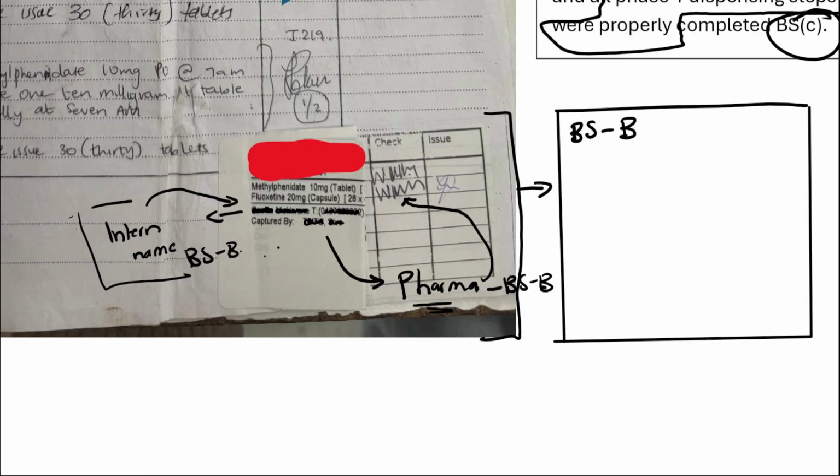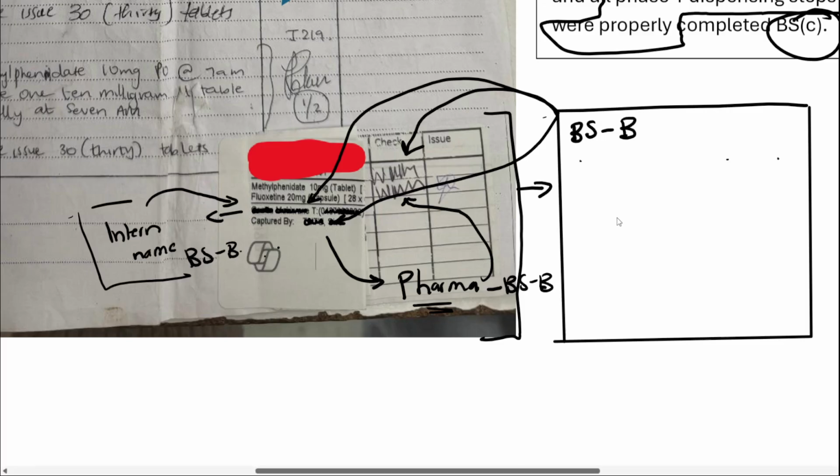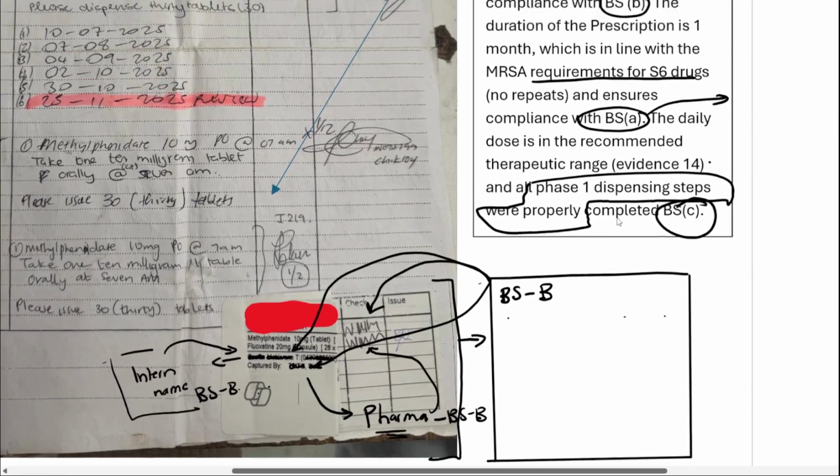And this is not enough to actually say that you are being supervised, because it's not really clear. So in this one, it's better to add text boxes so that you show the assessor what you are actually trying to achieve. You would mention all of these things that I covered, and then you put an arrow that comes here, another arrow that is coming here, and another arrow that is then coming to the person who was checking your work. Okay, so this is how you can improve with behavioral statement B. So let's go on.